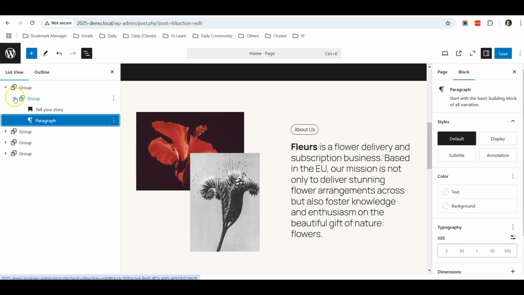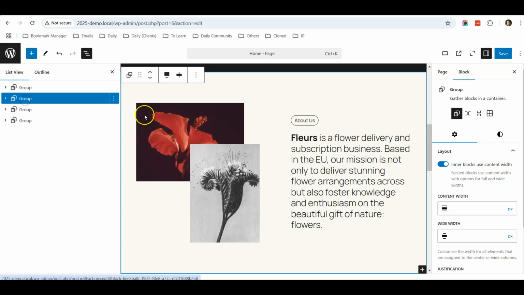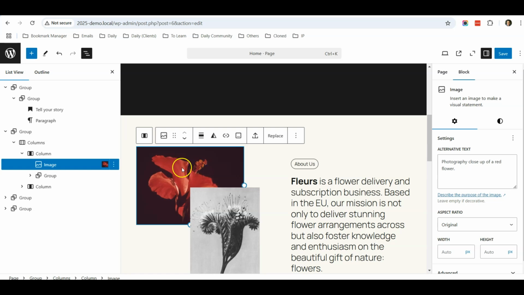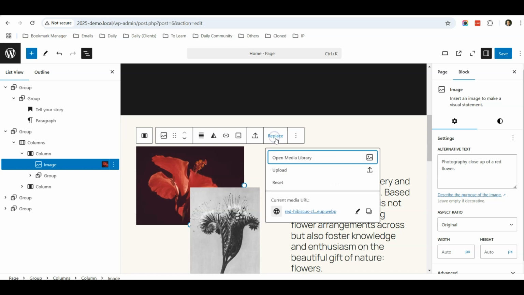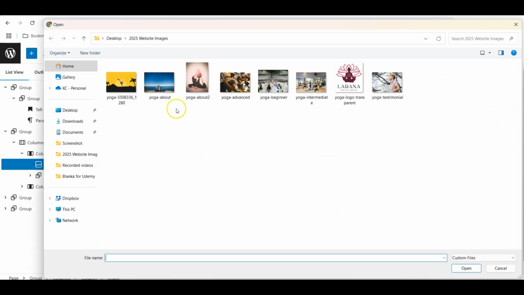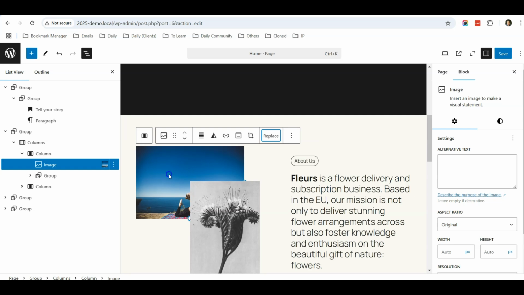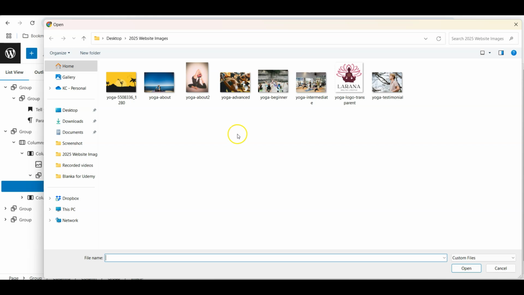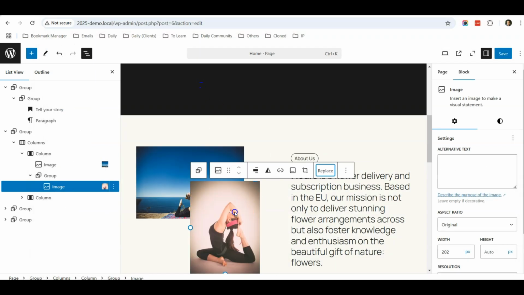So for the second section, I want to add in some pictures over here. So let's do that. I will click on this image. Once you click on this image, it's very easy to replace it. You just click on replace because this is an image block. So I just click on it and click replace and upload. Then I'm going to find a picture that I want to replace it. And then I click on this one as well and I want to replace, upload. Okay, so this is the picture as well.